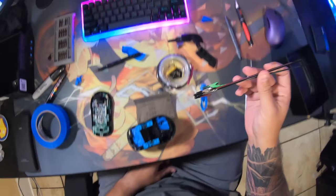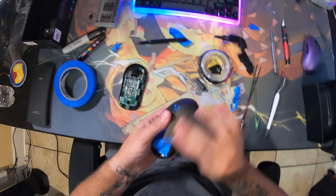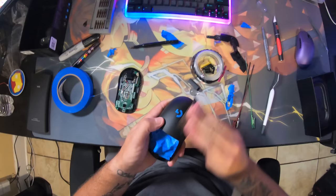I have these, which will hold the mouse while I'm painting on it. However, I still need to take out most of this factory finish, just to give my paint something to adhere to nicely.